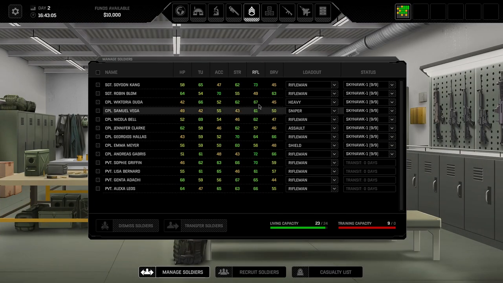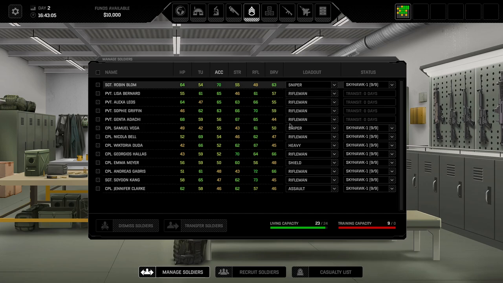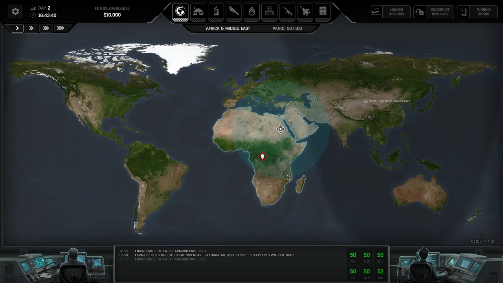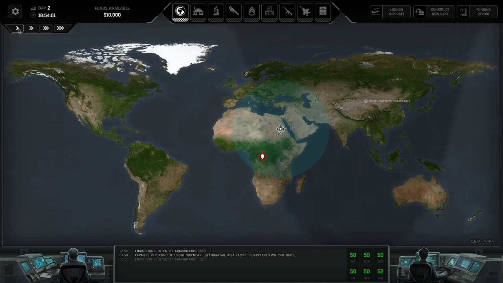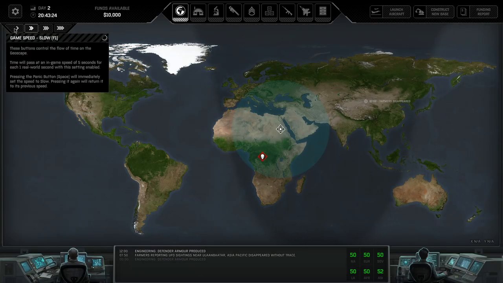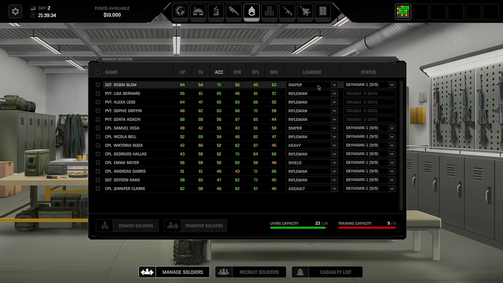Let's start with equipping our soldiers. And we're going to use high accuracy first. We want 2 snipers with high accuracy. 55 is really not that great. Unfortunately, these guys are not yet there. I don't want to risk it. It says transfer 0 days. I don't know. When will they arrive exactly? During the night? Okay, I think we don't want to push it too far. Alright. Good. Accuracy. Sniper. And sniper. That is good.